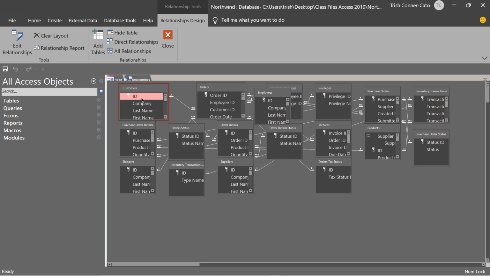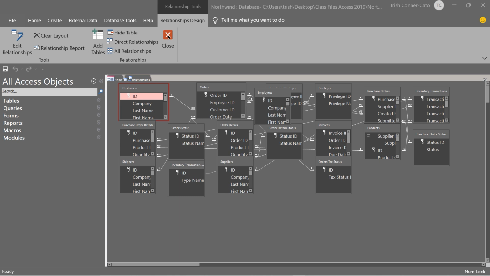It's also what's used to relate it to the orders table. In this case, in the orders table, it is called the customer ID field. So one customer ID can be on many orders in the orders table. That is the common field that makes the relationship possible. You'll learn more about different relationship types, what you can do with the joins in a later part of this course.